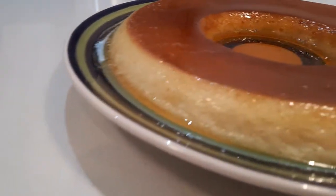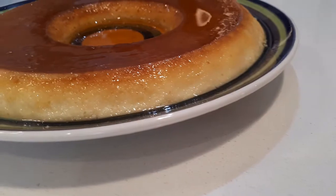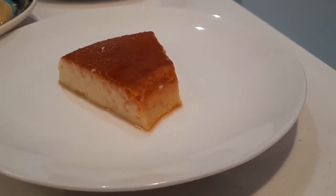Hello everybody, the recipe today is a delicious leche flan or condensed milk flan or even condensed milk pudding. This is one of my favorite desserts.